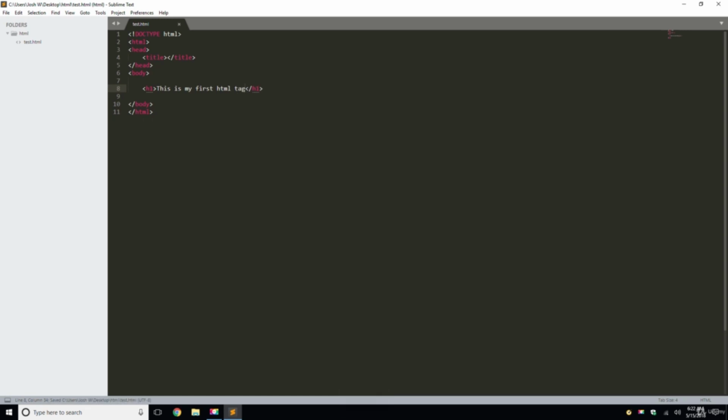Okay, very good. Now, if you hold Control and use the right arrow, it will go to the end of the tag. The other trick you can use is, if you're here and you want to get to the end of the tag, there's an End button on your keyboard. If you hit End, it will go to the end of the tag. And if you wanted to go to the beginning of the tag, you would hit Home.